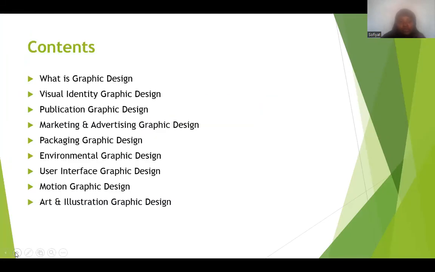What I'll be talking about today is what is graphic design, visual identity graphic design, publication graphic design, marketing and advertising graphic design, packaging graphic design, environmental graphic design, user interface graphic design, motion graphic design, and then art and illustration graphic design. I'll be discussing all these contents here.